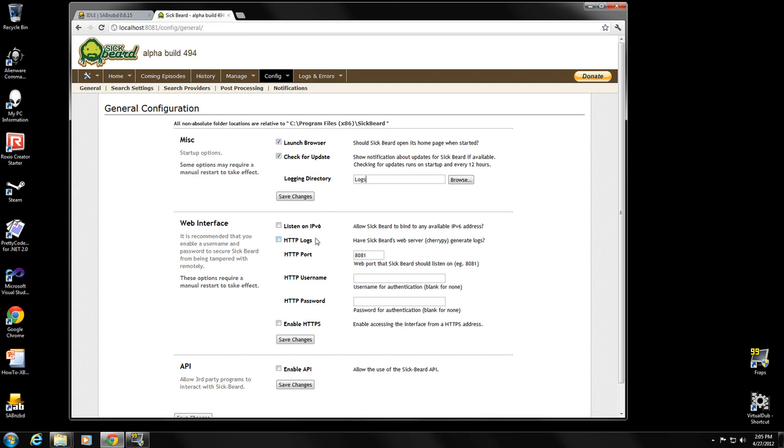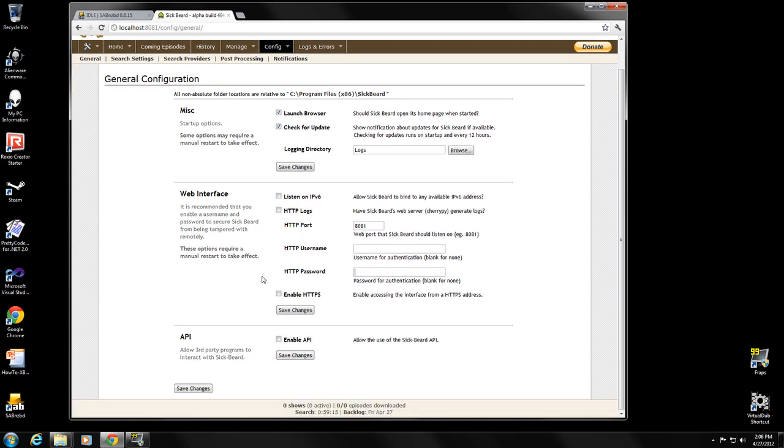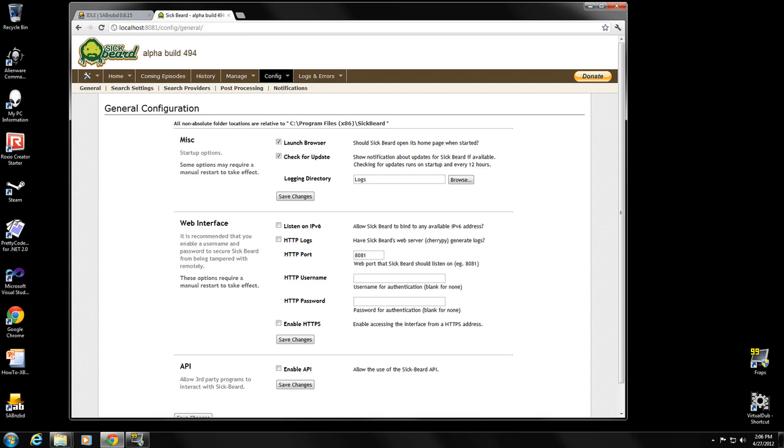And you can change the port on the web interface, but the way we're going to do this, we're going to install SAB on 8080, Sickbeard on 8081, Couch Potato on 8082, and Headphones on 8083, just to make things easy for us. You can certainly use whatever ports you want, assuming that they're open on your machine. And again, you can specify a username and password, and even HTTPS for connection to Sickbeard, but for this tutorial, we're not going to do that. And at the moment, we're not using the API for Sickbeard, so we don't need to make a change there.